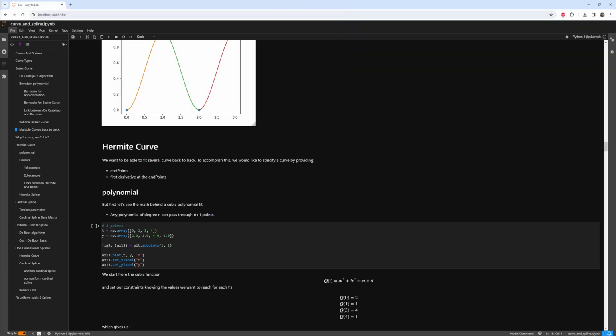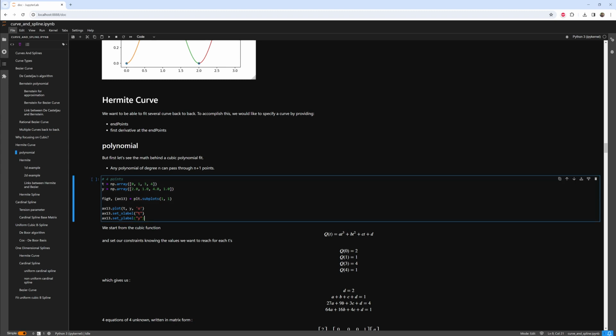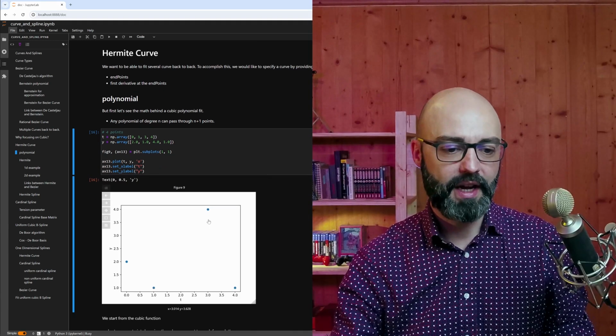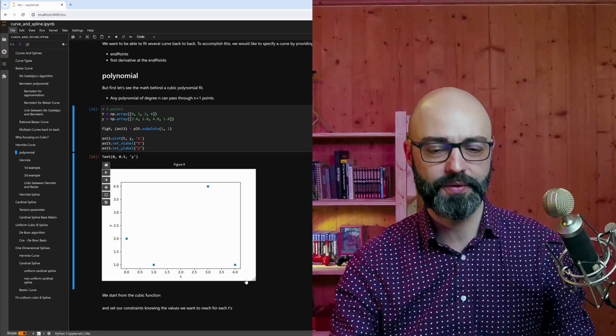So if we want to fit a polynomial through a certain set of points, you could actually fit any type of polynomial of a certain degree n to n plus 1 points. So if I have a cubic polynomial, I can fit it to go through 4 points. And again, as we were mainly doing cubics, I will focus on those. So let's say I have those 4 points, and I want to define a cubic curve that will go through those 4 points.